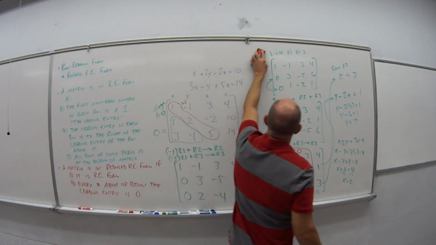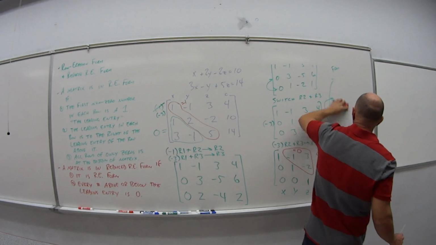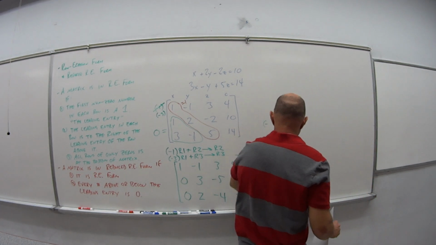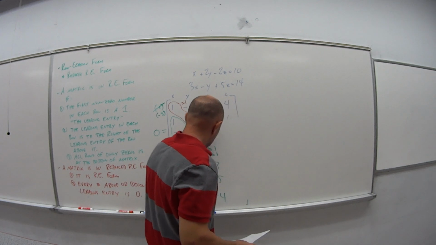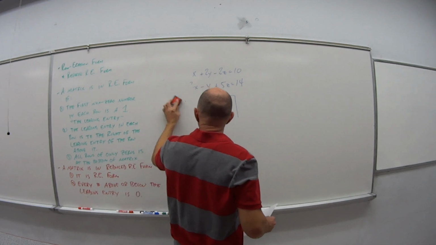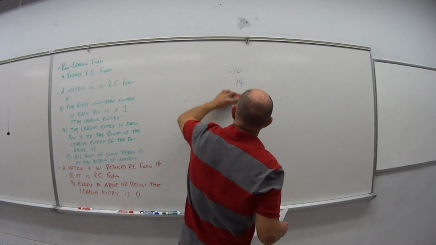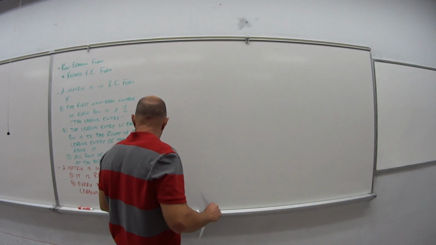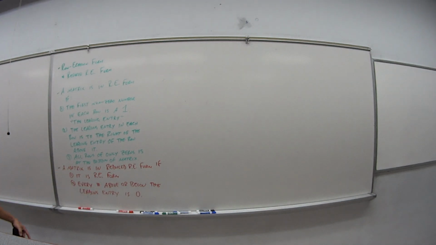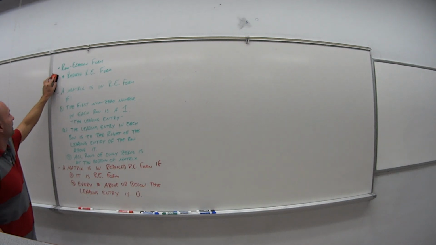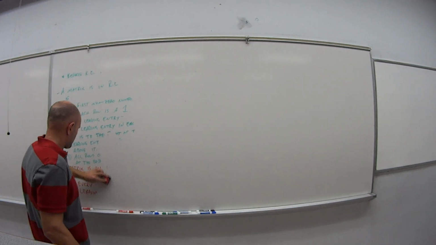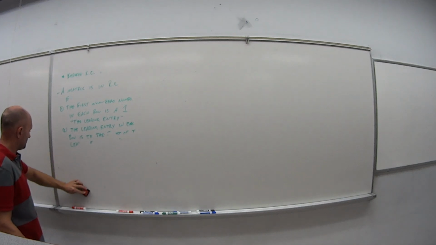I'm going to erase all this now. And again, the row echelon form is essentially solving by Gaussian elimination. So I'm going to erase this. If you need to catch up with the writing, go ahead and hit pause real quick. That red doesn't erase very well. That's good to know.